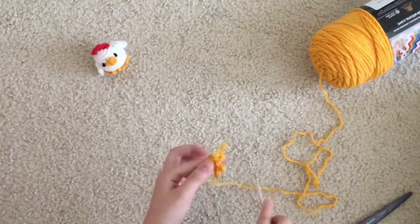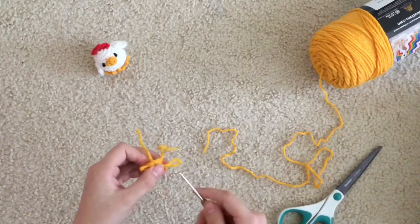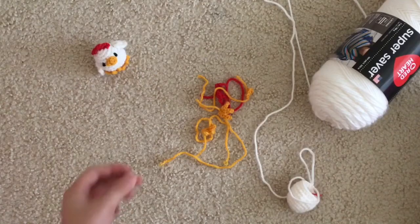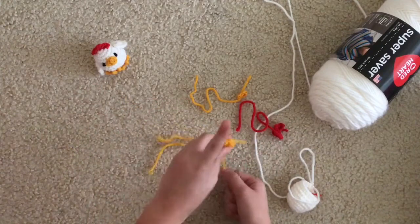So then you have your little chicken feet, and then you can cut out a reasonable amount of yarn, and then pull, and then we're going to make one more of that. I'll get back to you when I've done that. So now we're going to be sewing on the beak. You're not going to need these feet until the end, and we're going to make the wings at the end.